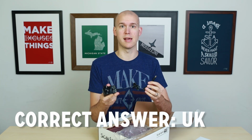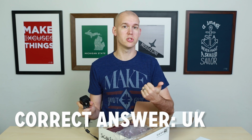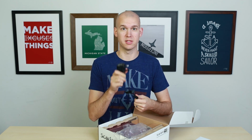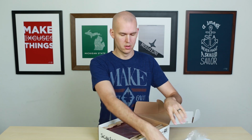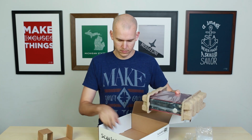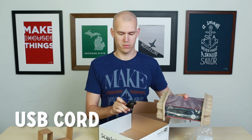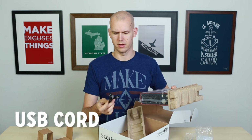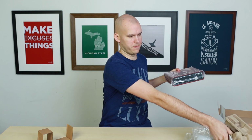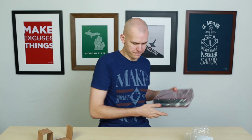But this is an AC adapter, whereas the Scarlett Solo and the 2i2 can run off a USB power. Looks like this has to be actually plugged into the wall. Here is the USB cord that comes with it. Pretty standard. I think it's probably about 3 feet long.